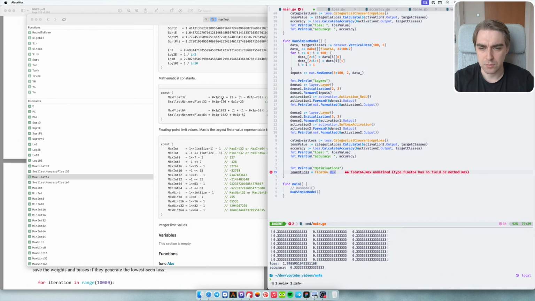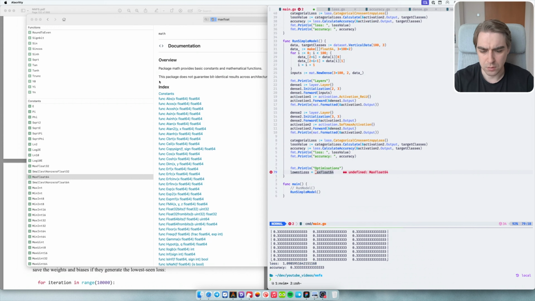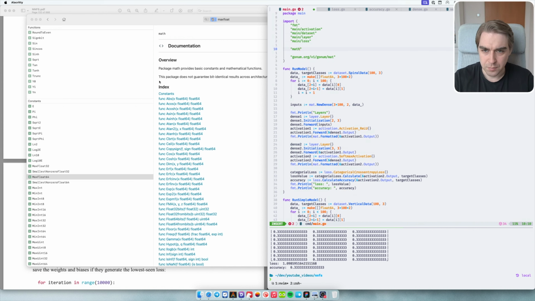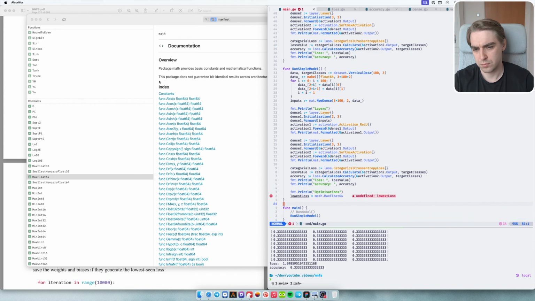Max float 64. Where is it? It's in the math package.